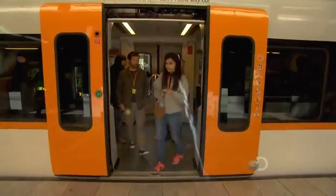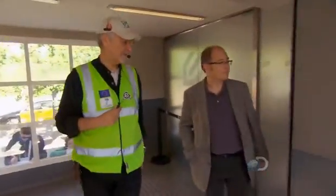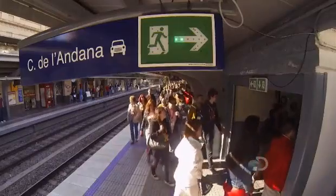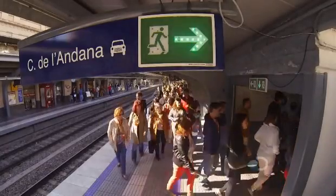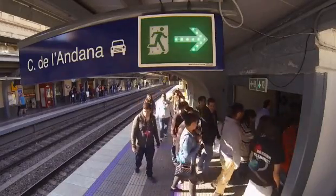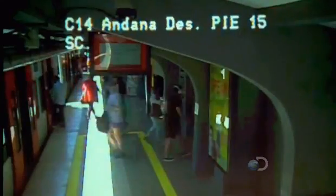Another train arrives to retest yesterday's scenario. The updated announcement tells people to evacuate the building. What we saw was that more people went the way we wanted them to go. By combining a clearer voice message with the signage system working in tandem, we got a much better result. This kind of dynamic signage will probably be very useful in the future — if we can cut even seconds from the decision-making process, we're going to save people's lives.